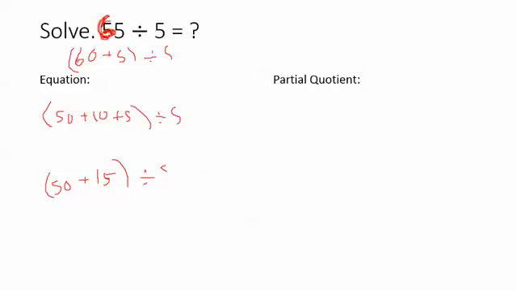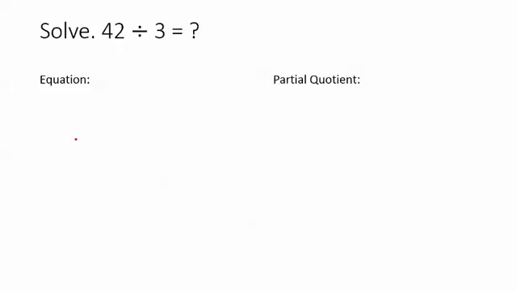Now, big hint, right? If it's in the tens, it helps to use big multiples of 10 to break it up. Let's try this one. And then, you know, you're going to do like 30 and 12. Or maybe not, right? Like maybe you do 30 and 6 and 6. Like there are different ways to get at this.